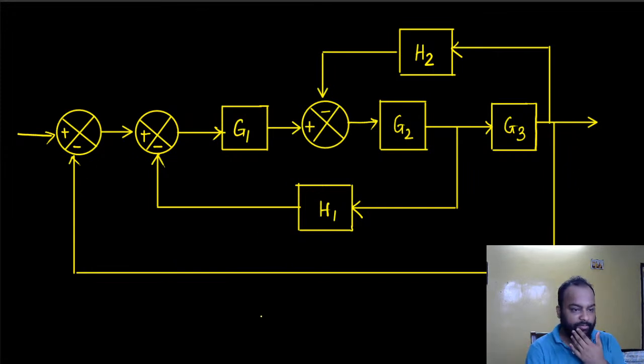All right. If you have any query, here this signal Y is being generated by the G3 block, but this is being fed back at two points here. So this is being taken by this H2 system and being fed back here, and this is again directly being fed back here. So this is X.